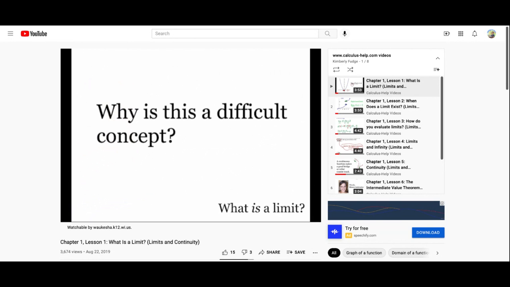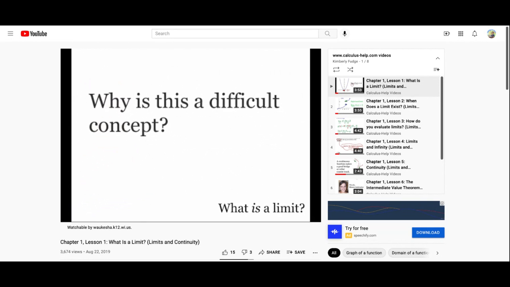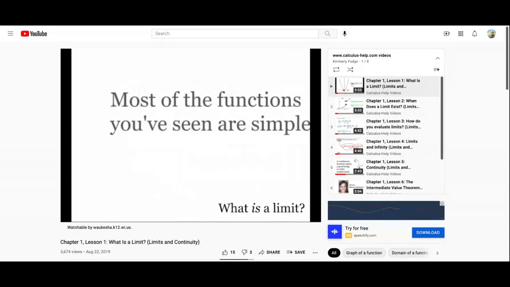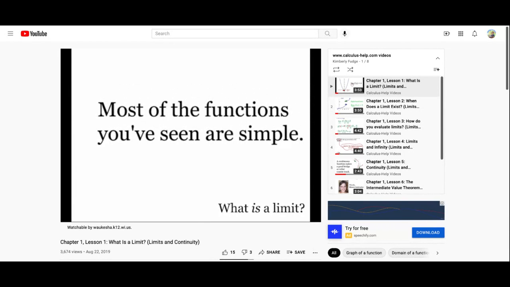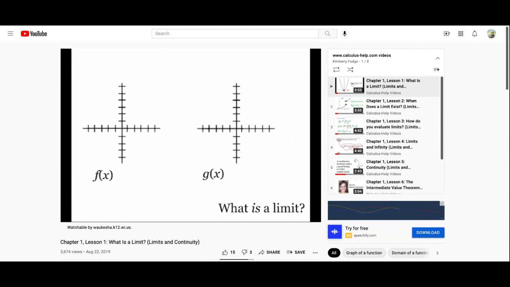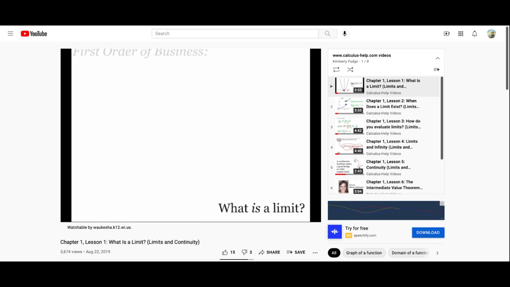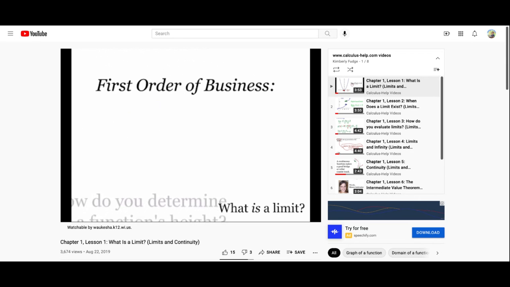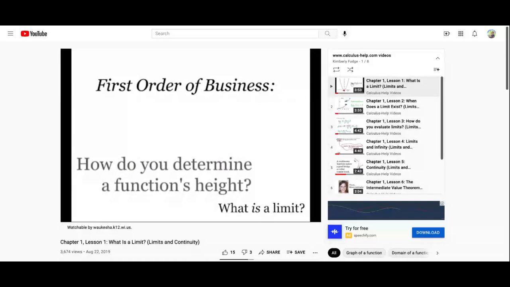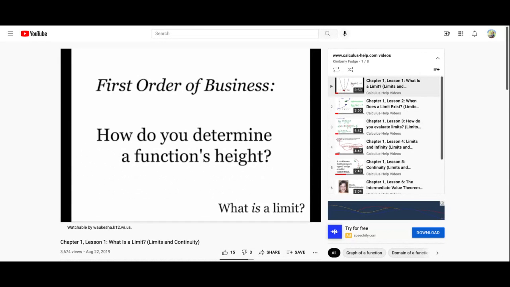That's a good question. And the fact that you don't understand exactly what I'm talking about is because all of the functions you've been dealing with, or at least most of them, have had their intentions completely clear. If a function intends to reach 3, it reaches 3. If a function intends to go 6 units high, it goes 6 units high. There hasn't been a lot of mystery so far. So I understand that you might be a little confused, but you've dealt with function heights a lot. So we might as well review function heights a little bit and then get into exactly what I mean by intending to go to a certain height.